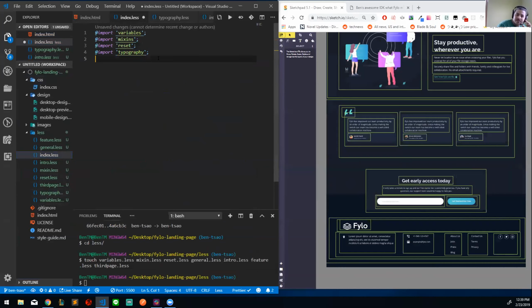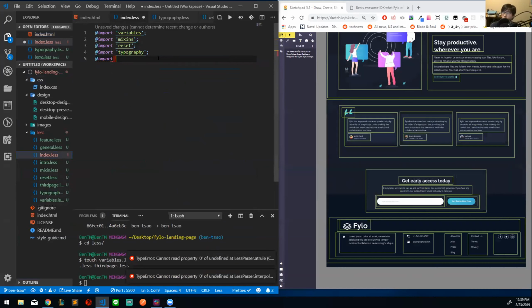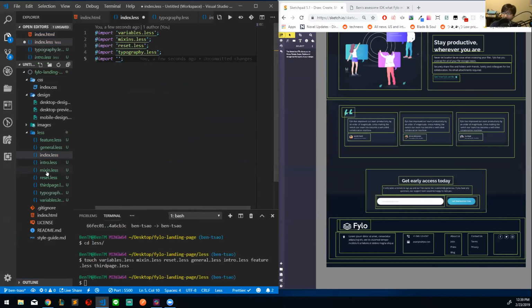You don't need to type .less on that? Or with .less, you just automatically import it? Yeah, it's automatically implied. With .less, it also works, right? I don't think it was implied on Atom. I think it's good practice to keep it though, so you know what it is. Right now I'm just using the built-in thing, but I think it's better to have .less. Otherwise, people are going to be like, wait, why is it not working? And then they figure out, oh, you need a .less for this.